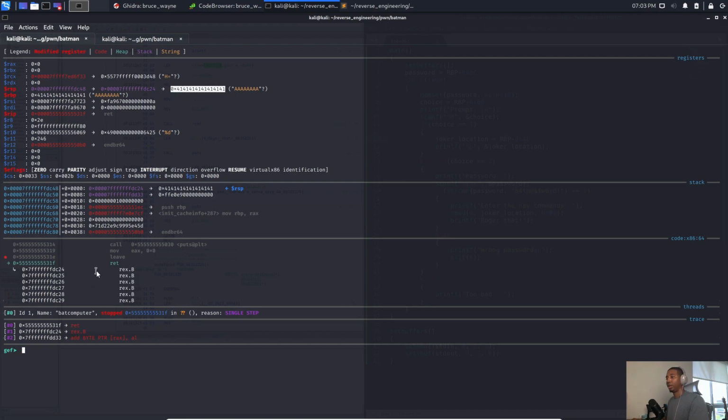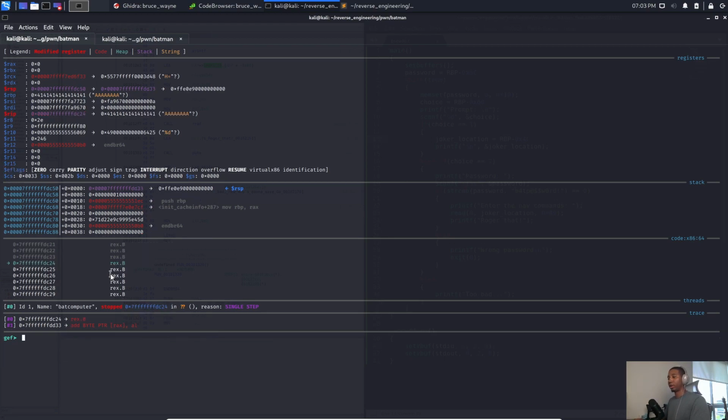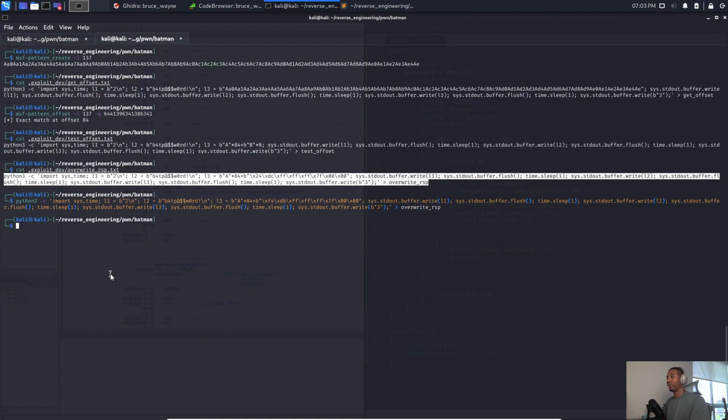You see that even the ret looks different. Now the ret says, yes, this is a valid address, so I'm going to tell the binary to execute instructions at this address. But of course, if we try to step, we get a segmentation fault, which is what we expected. So now all we have to do is put actual valid instructions in there. Let's go ahead and do that.